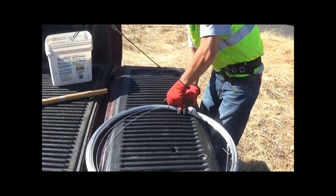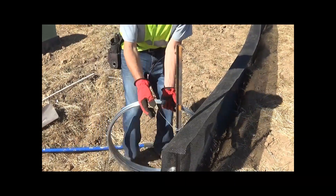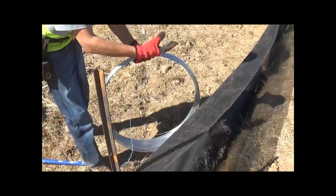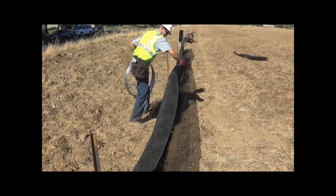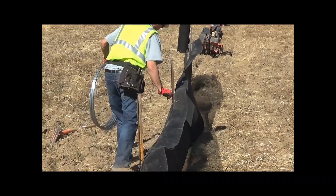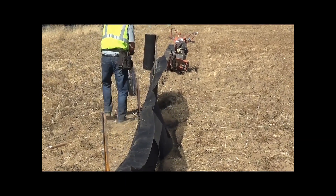These wire ties need to be snipped and then you're good to go. Place the wire at the very top corner of the climber barrier. At the very first post, wrap it a couple of times and then tie it tight around the guide wire — just pull it hand tight. We don't have to tension it more than that, just hand tight between the posts. Wrap it one time at each post and move on. If the spool gets tangled, just cut it, wrap it two or three times around that post, and start a new one.